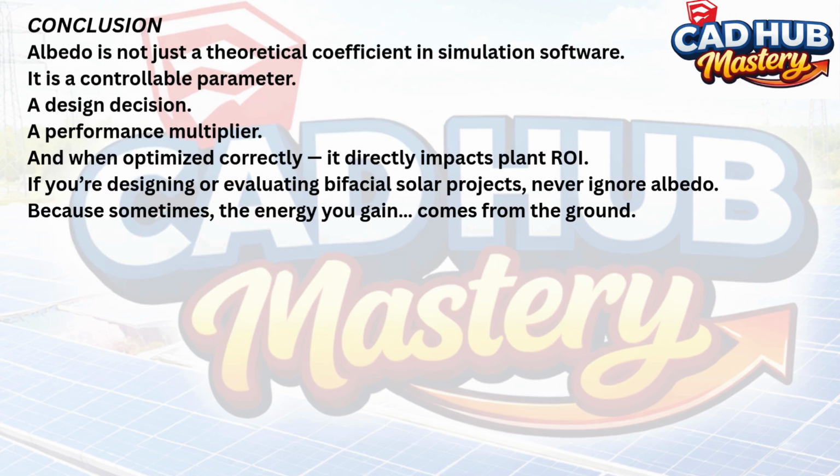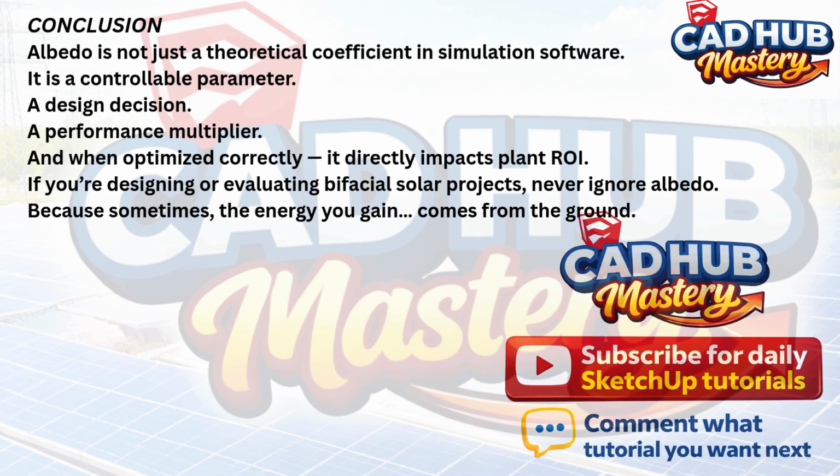Albedo is not just a theoretical coefficient in simulation software. It is a controllable parameter. A design decision. A performance multiplier. And when optimized correctly, it directly impacts plant ROI. If you're designing or evaluating bifacial solar projects, never ignore albedo. Because sometimes, the energy you gain comes from the ground.